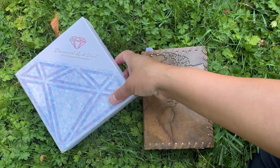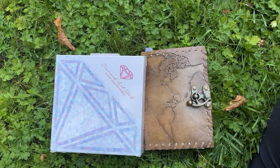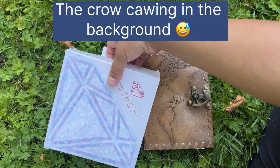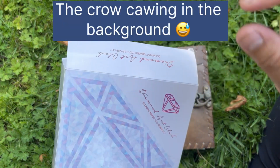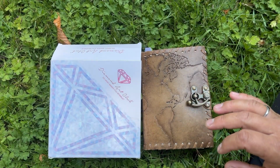And today I have a post review for these Mini Dazzles sets from Diamond Art Club. Not that crow. But anyway, this is a really fun set. It's my first Mini Dazzles finished, and let's go ahead and open it and check it out.